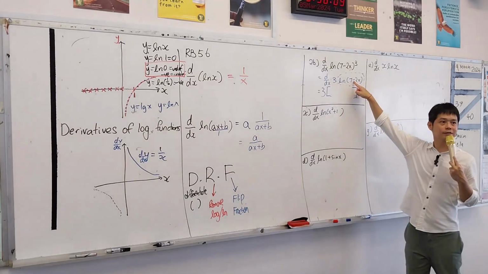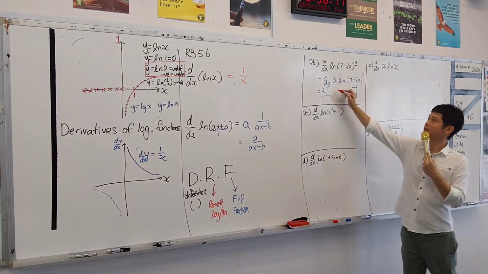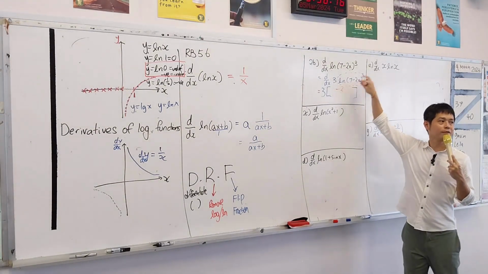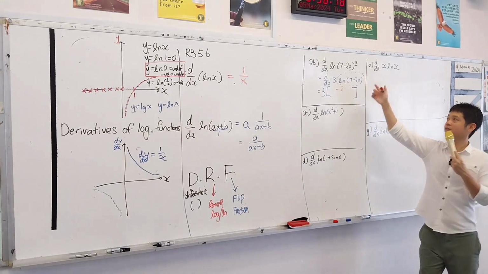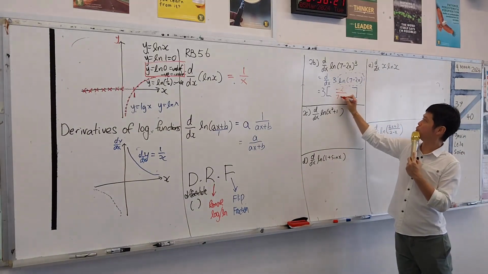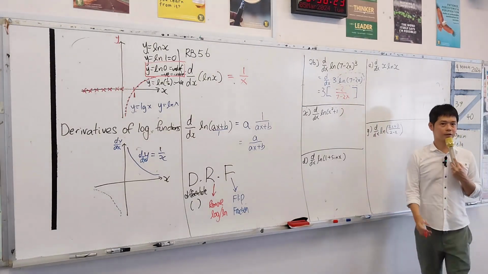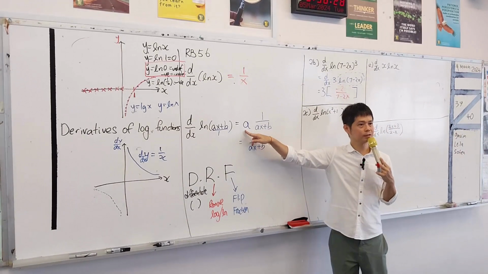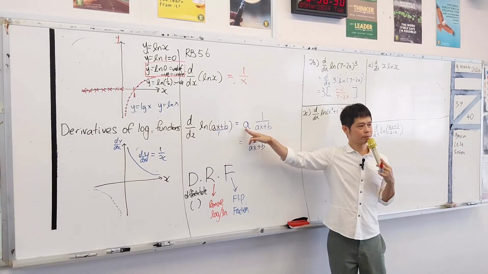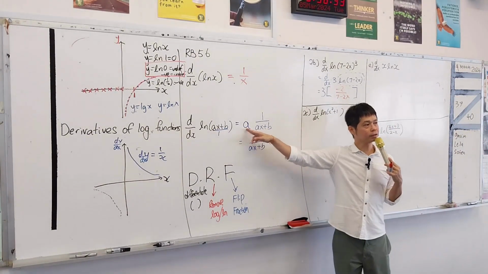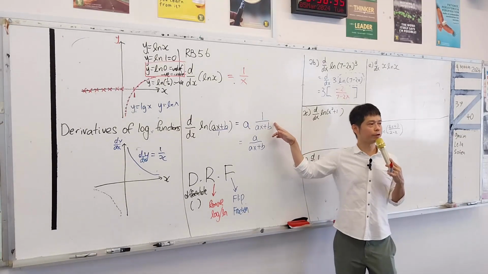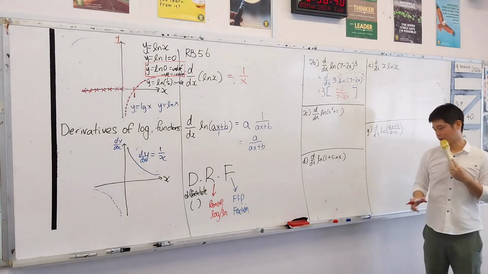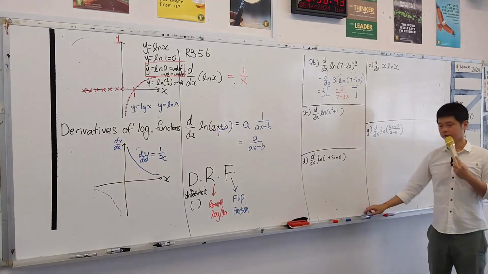Differentiate the brackets. Remove the ln. Flip the fraction. So if you are able to do this, okay, you can do it in one step. If you can't, you just do it this way first. Differentiate the bracket, remove the ln, flip the fraction. But if you can do it straight away like this for simple questions, okay, I will just write as a single fraction straight away. Final answer?